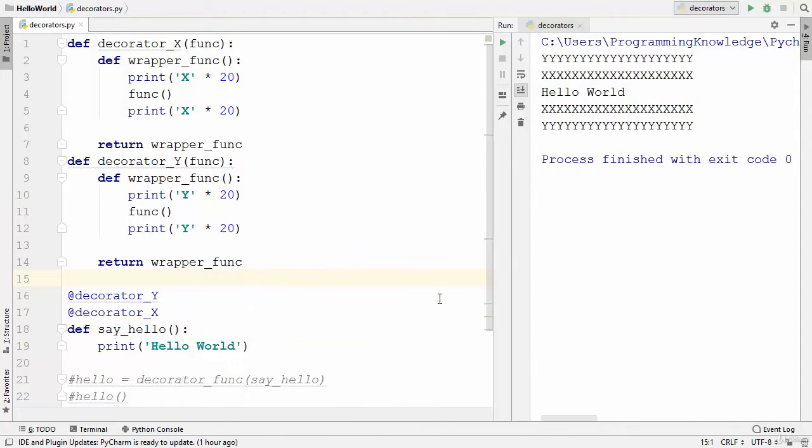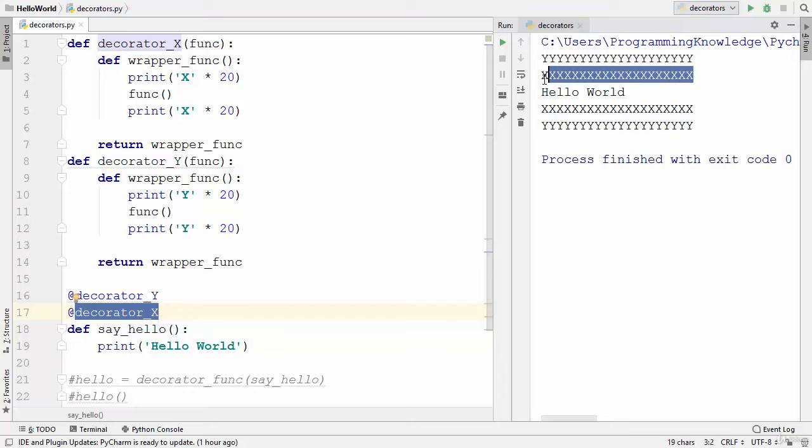First of all, the Y decorator has wrapped the function with Y's, and then after that comes the X decorator which has decorated the function with X values, and then your actual string is printed, which is hello world.